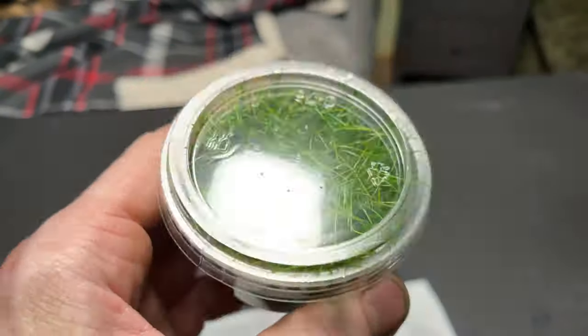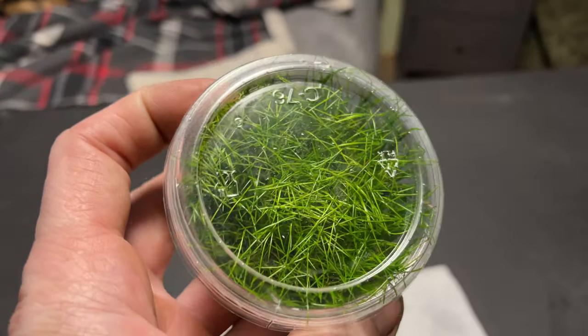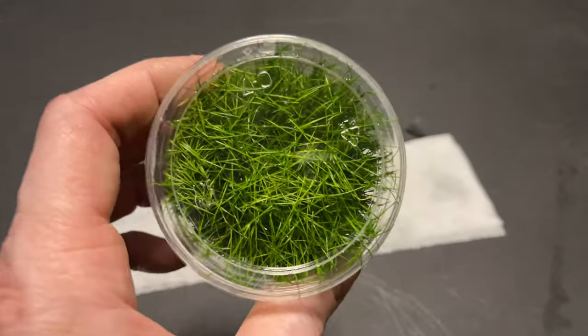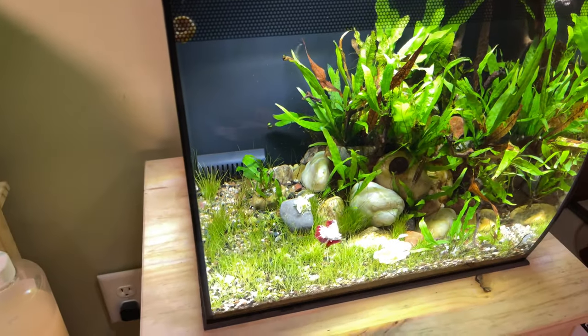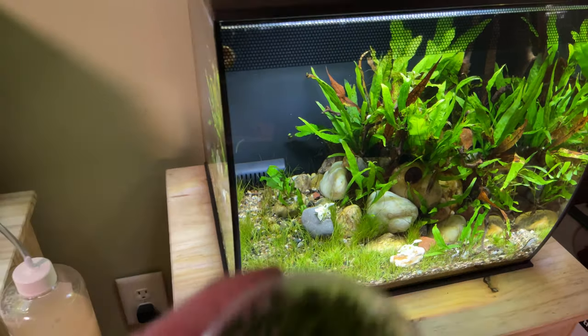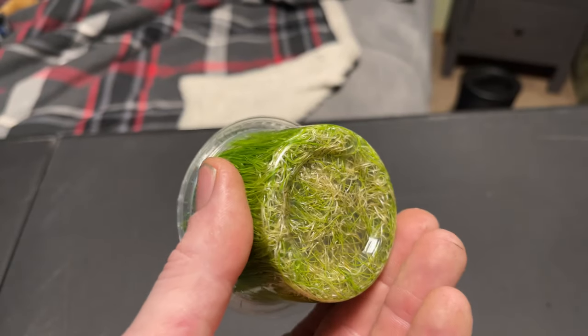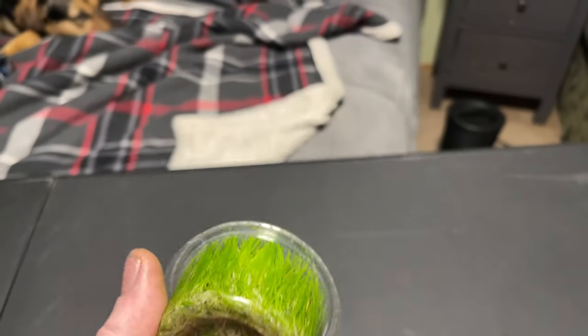I buy these from Petco just because my local Petco does a really good job at stocking. And as you can tell, that is an absolutely full cup, so we get tons and tons of hair grass. The last batch that I bought did not do so well — it was really brown in the cup. So make sure you watch my tissue culture video to explain how you take your best bets with these on buying them full and green. Try not to buy the ones that are yucky because they don't always turn out the best. Save yourself the heartache, save your time, and just wait till you find some that are nice and full like this.